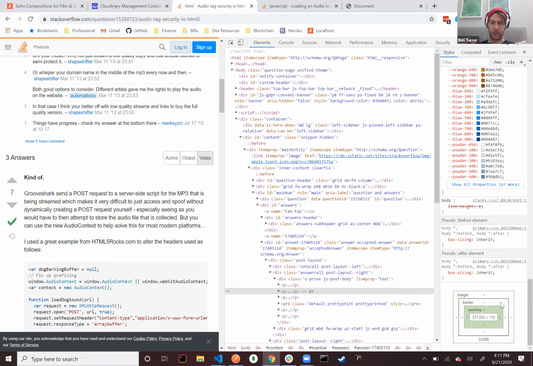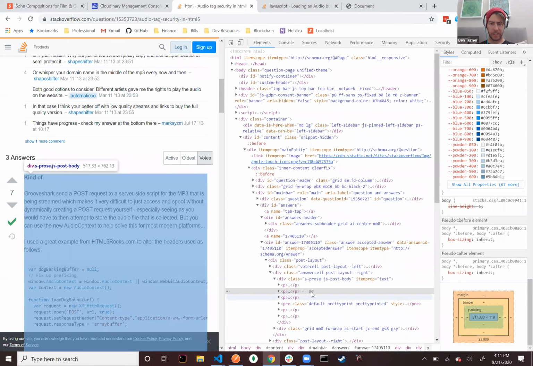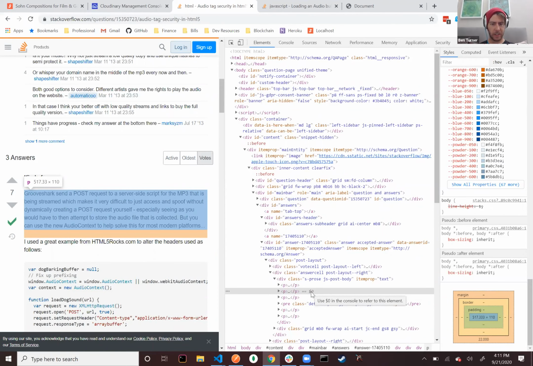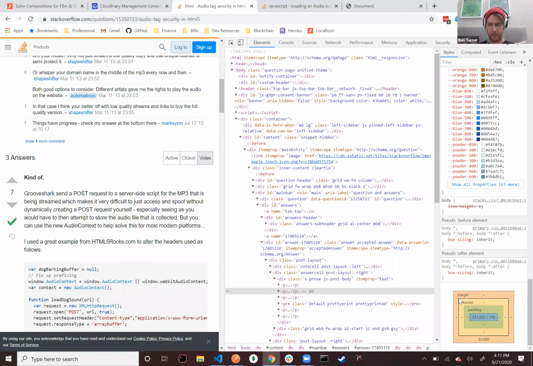pretty awesome. This shows you the margin, border, and padding, as well as the text content of that particular element. You can see the sizings of all of it. So in this case, it looks like there's a 22 pixel bottom margin on this particular p tag, and you can even see it. That's what that gray area is. For those who haven't really looked at the CSS box model before, these colors here correspond to what you see here on the left.